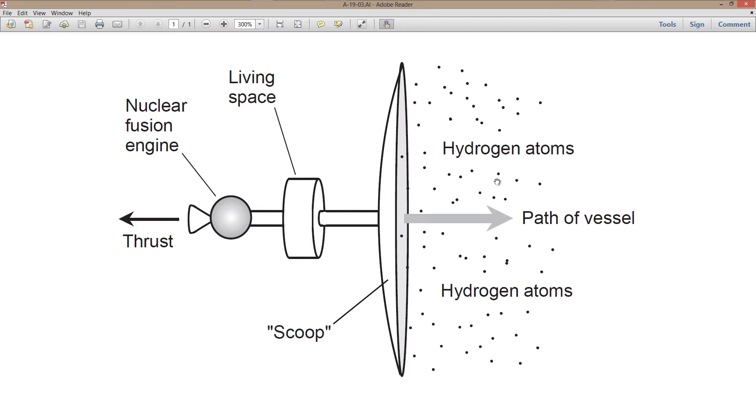To some extent or another, primarily in interplanetary space, but also to some extent in interstellar space, and concentrated in nebulae and things like that. The vessel goes straight forward, and at that speed, as it gradually accelerates, it is able to scoop up more and more hydrogen fuel, so it works better and better the faster it goes.